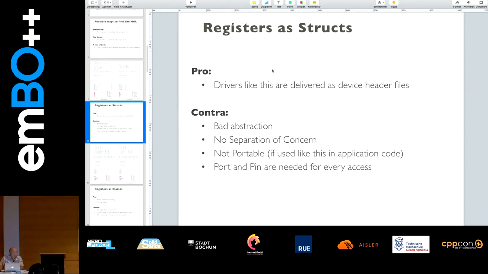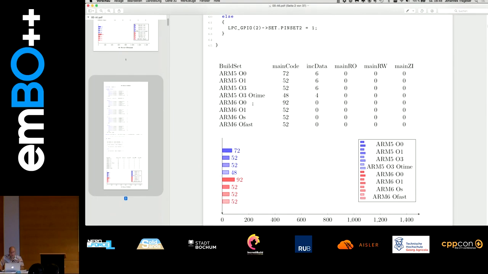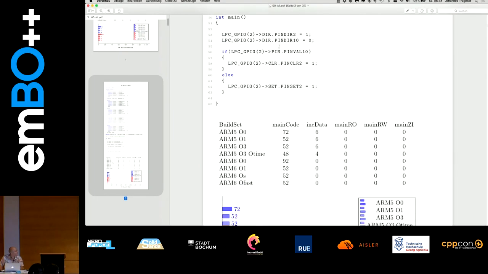Registers as struct, pro: these drivers are delivered by the vendor, but con: it's bad abstraction, and we have no separation of concern, it's not portable, and port and pin are needed for every access. That's important. If you look here, every time I access my driver, I have to type in these port and pin stuff, and I don't want to do that.